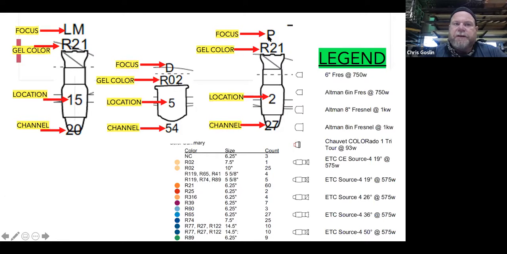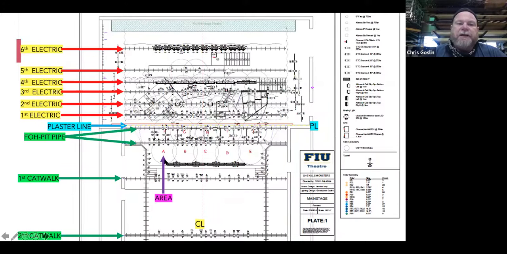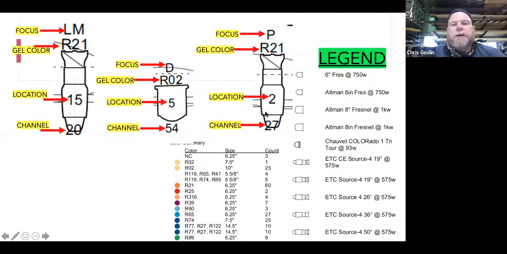Focus P, I would be able to go back to the plot and find all of these areas here. And I would know that area P would probably end up somewhere upstage up here, though they aren't labeled at the moment. Over here, for this next fixture in the center of the slide, I can look at the image and then come over to my legend again and see that this is most likely going to be the Ultimate 8-inch Fresnel.